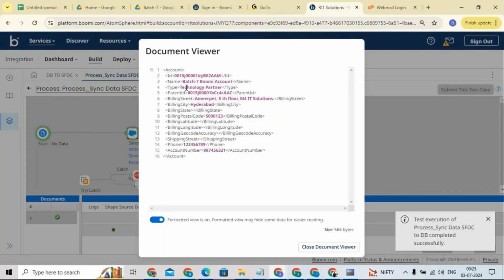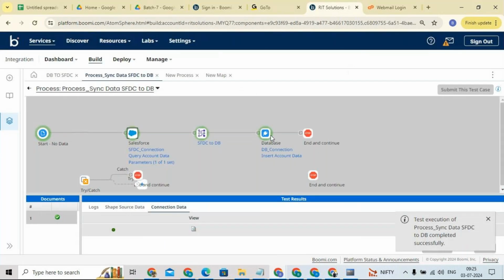Okay, perfect. We are getting the ID and it is inserted into the database.